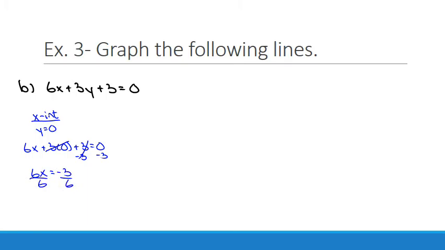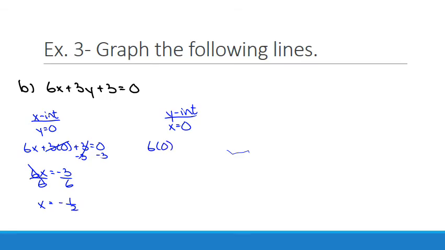Now divide by whatever's in front of x. x equals negative 1/2. Now, that's a really common error. A lot of people would have divided by that 3 because we kind of want to make nice, easy divisions. So people know 6 divided by 3 works out to 2. So watch that. Make sure you divide by whatever's in front of the x, not just what would be nice to divide. So that's negative 1/2. y equals 0.